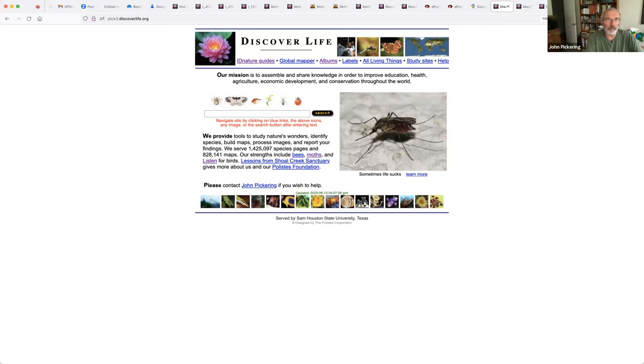I got this moth project going. I've taken 500,000 photographs of moths, but it's not something that everybody would want to do. I mean, you have to get up at 4 o'clock in the morning, and it goes on and on. It's very difficult to identify them. I've got over 1,400 species of these moths. It's a great study, but it's not easy to replicate at many sites.